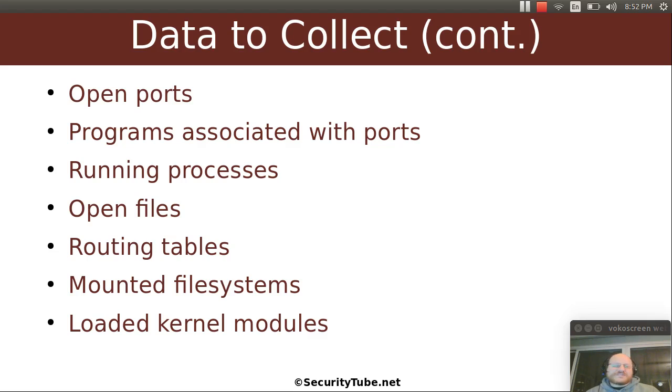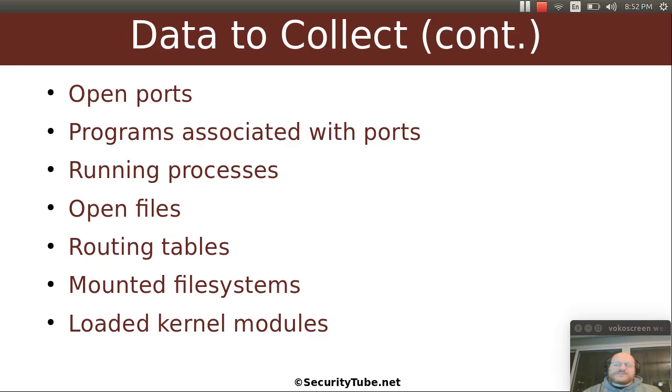What file systems are mounted? What kernel modules are loaded? Perhaps they've put in a kernel module that's some sort of Trojan or other malware. So these are the kinds of questions you want to ask right away.